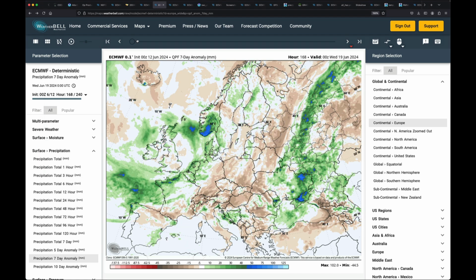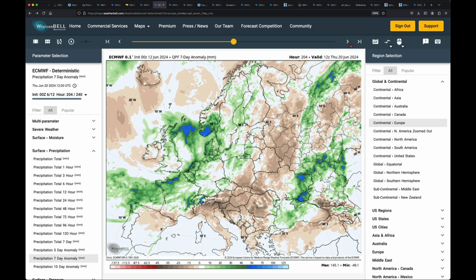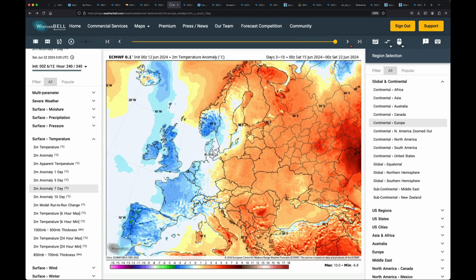Now, I'll start this here at the beginning. This is the next 7 days of the forecast out through June 19th. So you can see the rain here, parts of Eastern Europe, parts of Western Europe. But as I take this forecast further out into the future, this is a rolling 7-day window of anomalies. Not a huge change in that pattern other than just a slow kind of eastward shift in the western part and the slow kind of eastward shift into more portions of the grain belt here in southern Russia, which has been dealing with frost, then heat, some more frost, and then drought concern here in parts of early summer. So some rainfall there, I think, is significant.